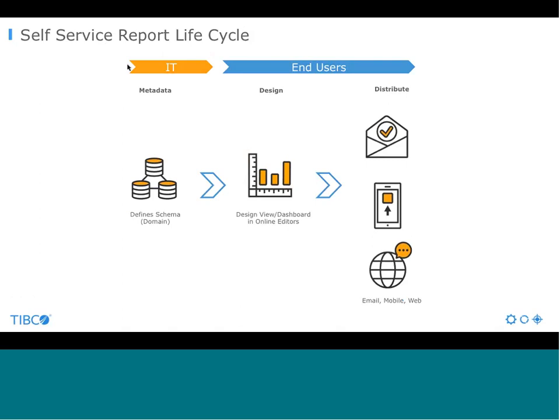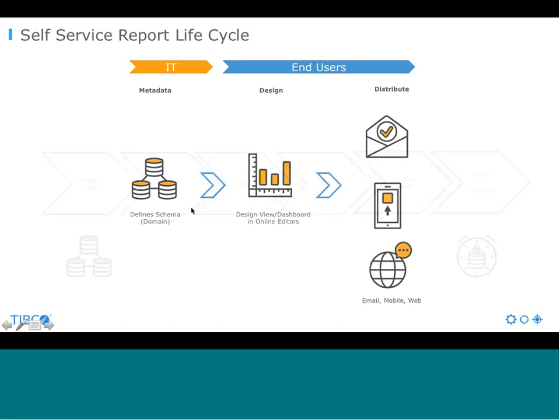So for the life cycle, we start with IT, somebody technical, creating the metadata layer. Design, though, is going to fall on end users. So they design the plate of food that they want. And also distribution, where the same distribution channels are available, whether it's embed, whether it's view on a mobile device, whether it's schedule, or view directly on our web.